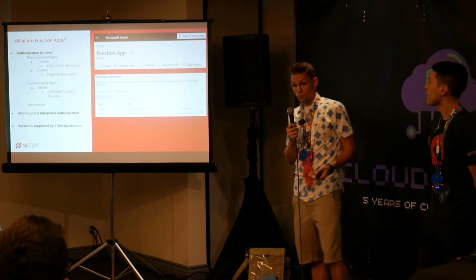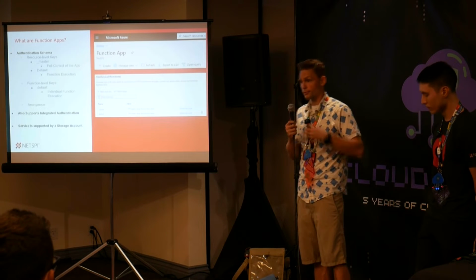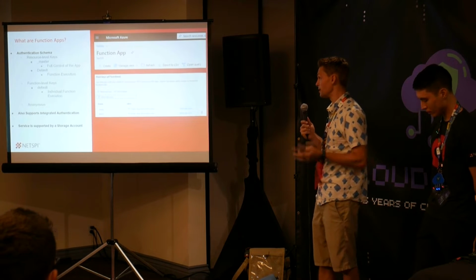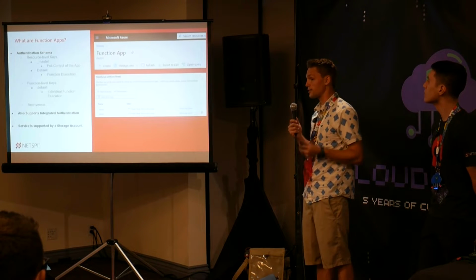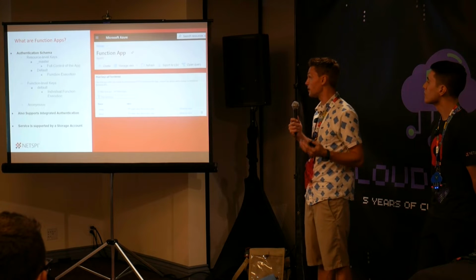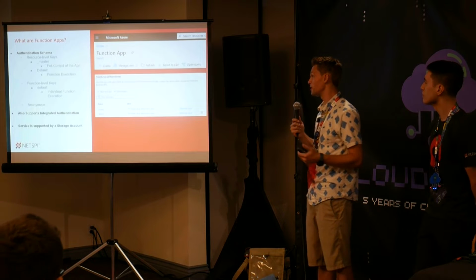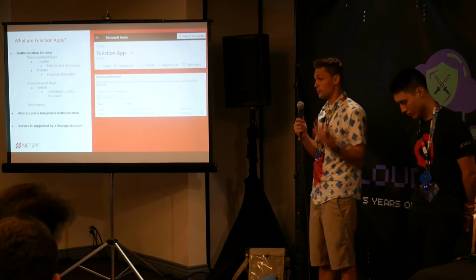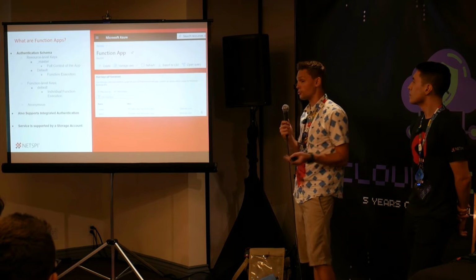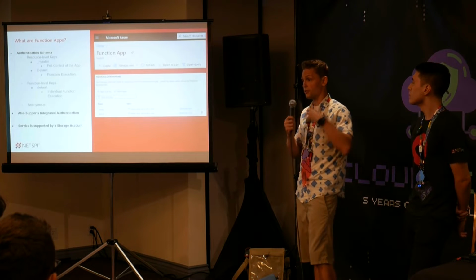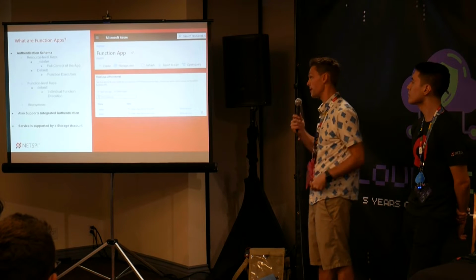So for authenticating to function apps, you've got the management plane where we've got standard Azure RBAC, contributor, reader, all of those kind of things. That's how you manage the actual resource. In terms of getting code access to the resource itself, you've got the master key, which gives you full control over the app. That's all of the individual functions underneath it, has full control over that Azure resource. The default key that's tied to the function app allows you to execute any of the functions underneath the function app. You've got your function app and the individual functions underneath that.